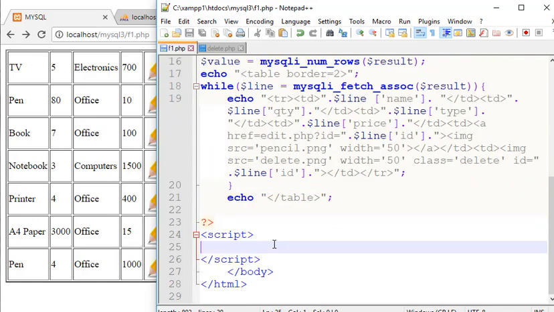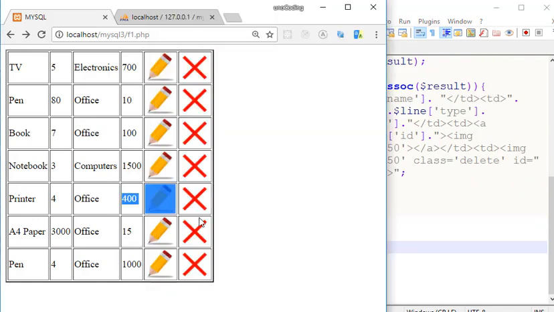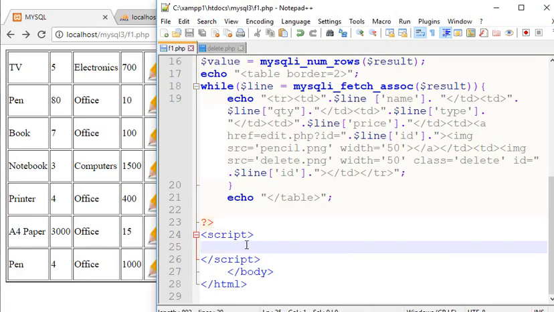Now we need to actually give it a function as it does not do anything just yet. So we're going to open our script tags, and inside we're going to write some code. We select our delete classed variable, and add a click to it with function.